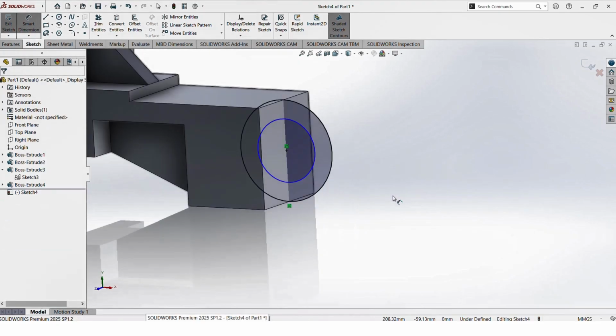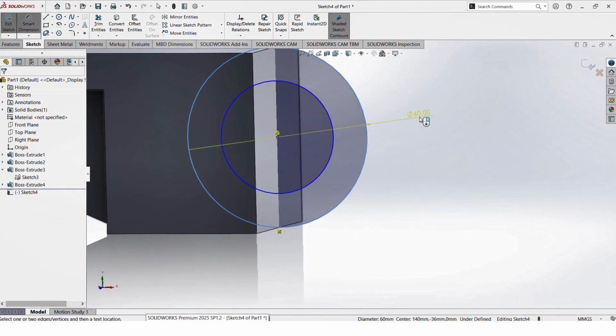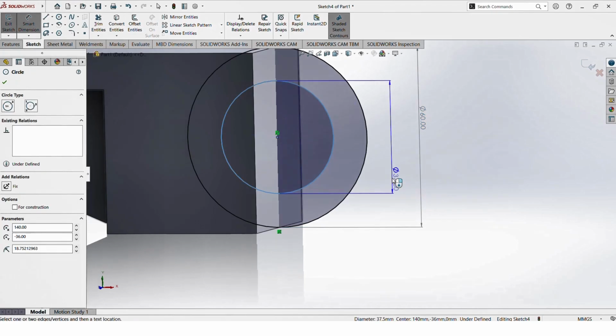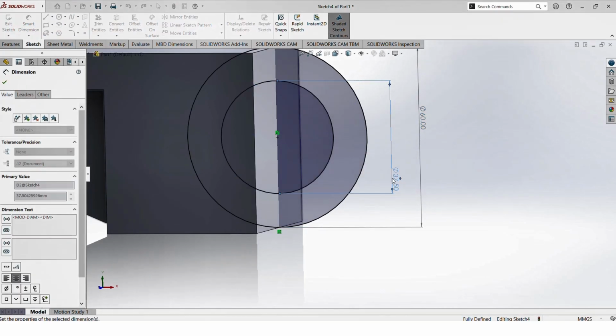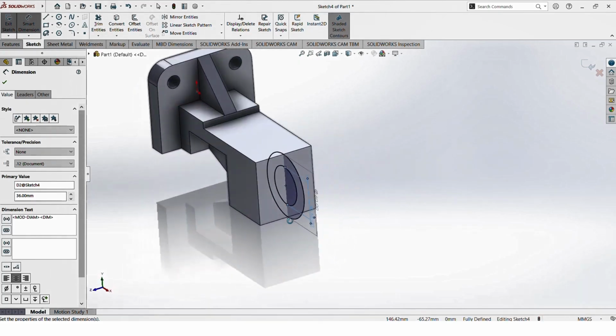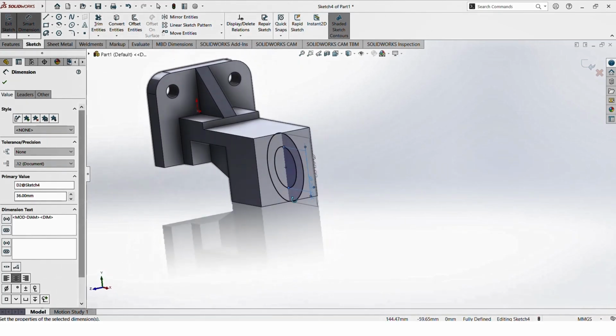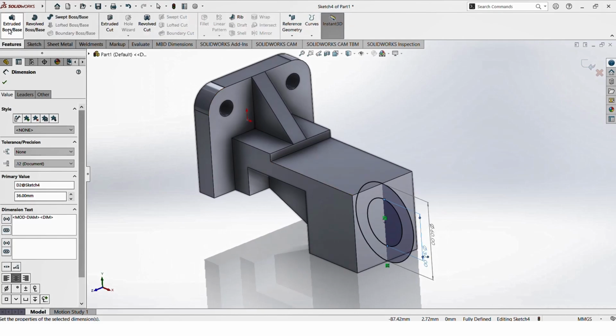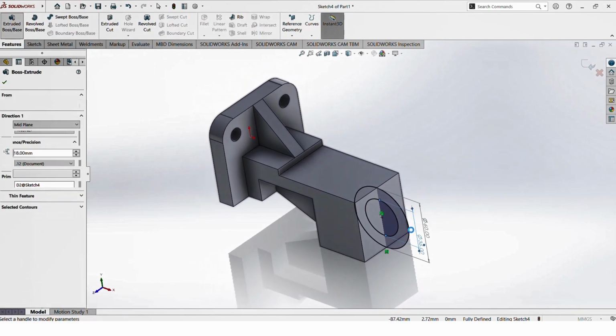Okay, the smart dimension, this is a 60 millimeter. Okay, already driven dimension, and apply this 36. Okay, both concentric circles are drawn in the front plane. Okay, extrude it, features, extrude.